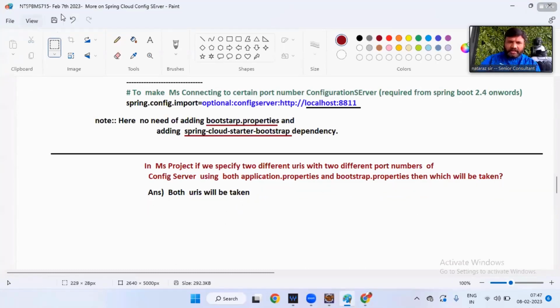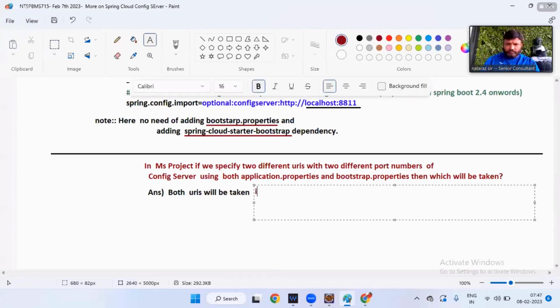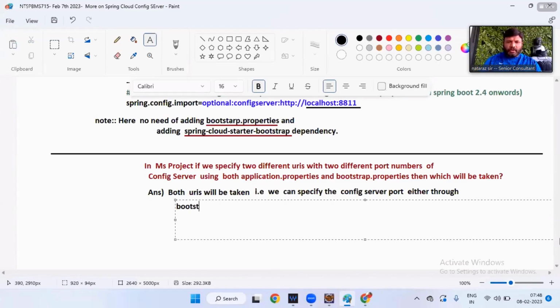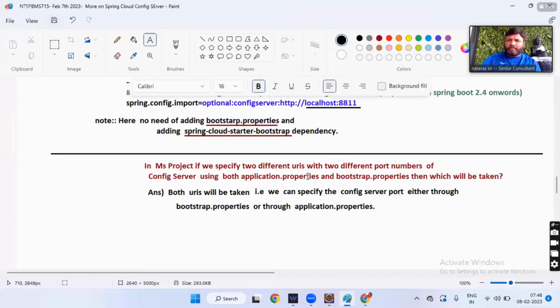That means we can specify the config server port number either through bootstrap.properties or, this is the better answer, through application.properties.